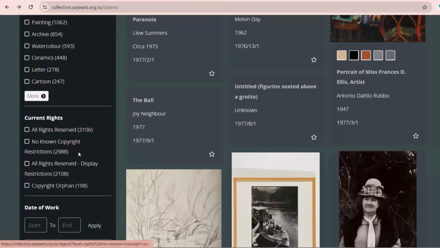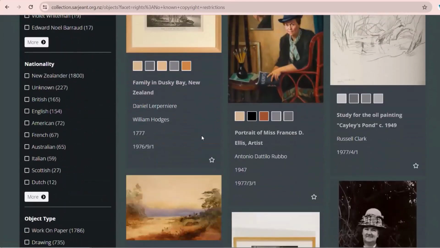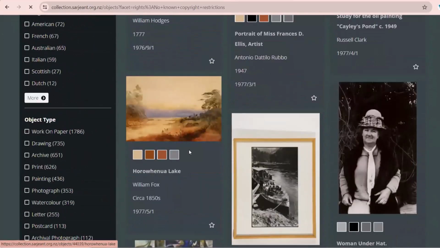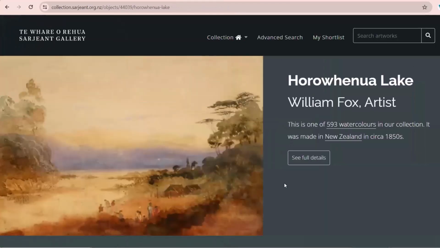And there's also a large block where they're out of copyright. So works that were created a particularly long time ago, they're out of copyright, and then we can publicly reuse any of that material. So I could narrow down the search just to ones where there's no copyright, and they'll be predominantly older works. So this is a work created in the 1850s. It's no longer in copyright, and I could reuse that image if I wished.